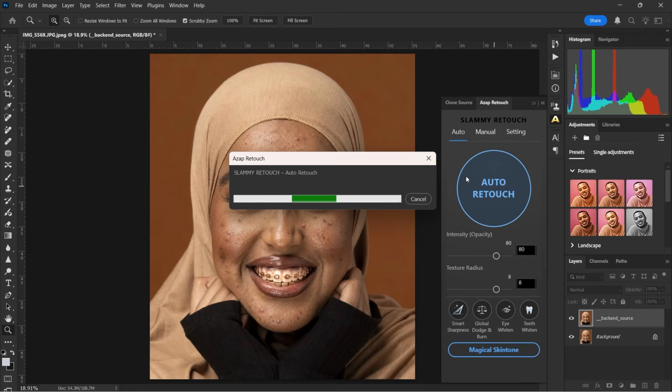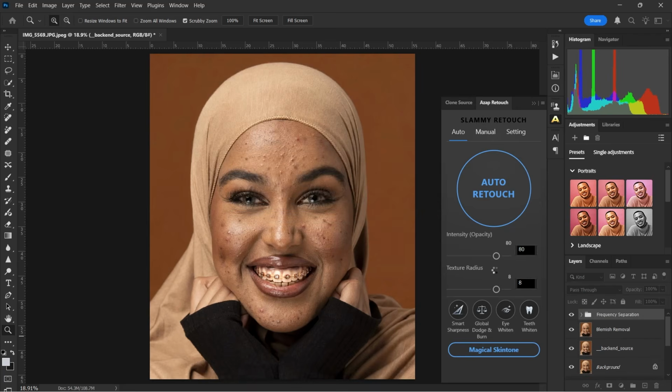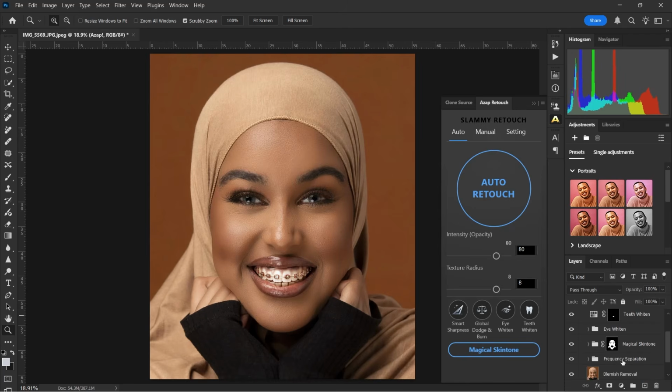Before you click on Auto Retouch, you can adjust the intensity of the frequency separation. That is the level of smoothness. You can see it's super fast. If you look down here, you see that the image is already getting edited for you automatically. You can also increase or reduce the texture radius before you click on Auto Retouch. That is the only settings you need to apply, and voila, here was the before and here is the after. Everything applies stage by stage.